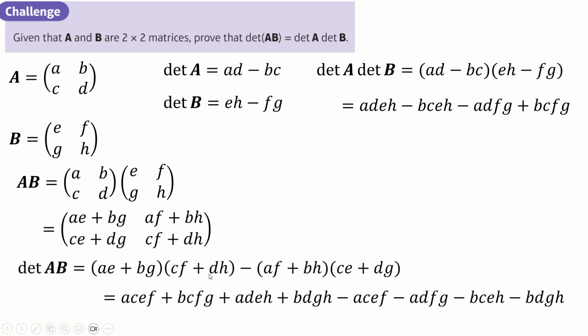Expand it all out. Be careful to write it in alphabetical order, because that helps you to spot that this cancels with this. This one here cancels with this one here, and this one here cancels with this one there. So you get these 4 terms, and again, because they're in alphabetical order, I can spot this one matches here, this one is this, and this one is this. And so therefore those 2 things are the same, and these 2 things are the same, and I think that's proved.